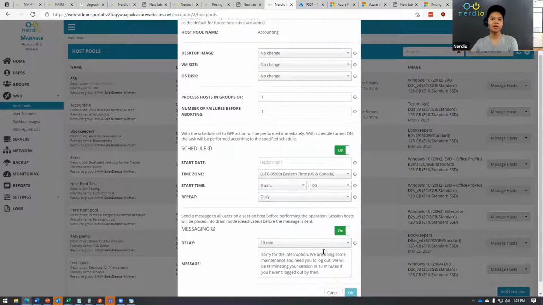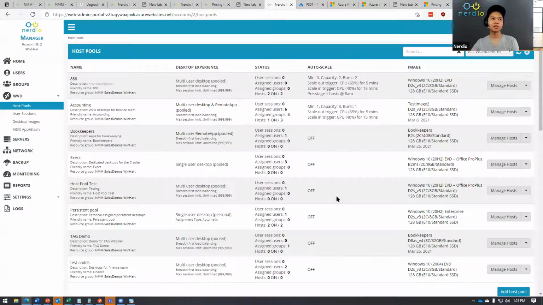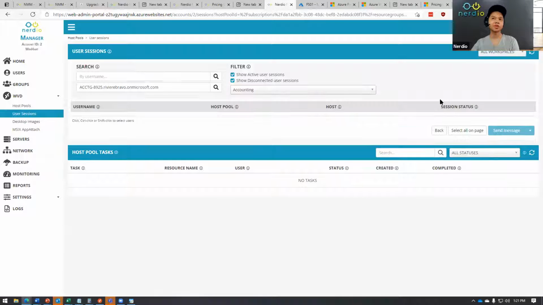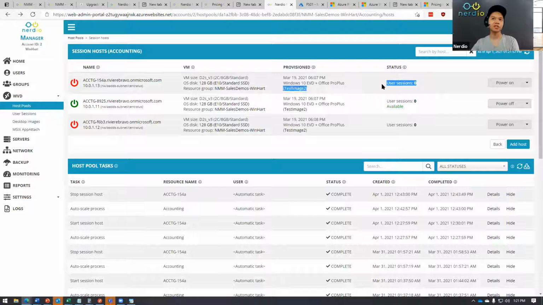But if it was an urgent patch or something that you're trying to get out really quick, you go to the pool, you go to manage hosts, and you see that there's one machine that's currently online, and let's say there were 5 users in it, and these 2 other machines have nobody in them because they're not even turned on. But whatever's in these 3 machines is old, from the old image prior to the R18 update, right? So you can actually see when this machine was provisioned and what template it was using. So let's say you just updated the template and you need to get something out in an emergency.